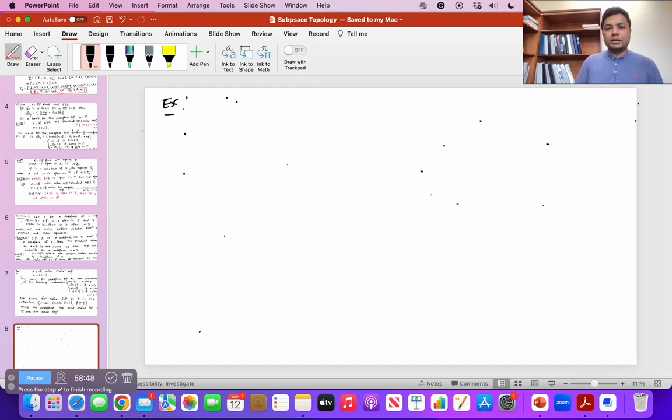Let's say X is the set of real numbers with the order topology, and now let's say Y, which is a subspace of the real numbers, is the union of this half open interval with the singleton set {2}.